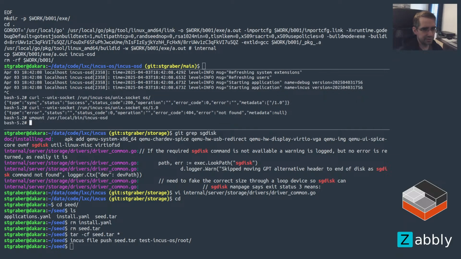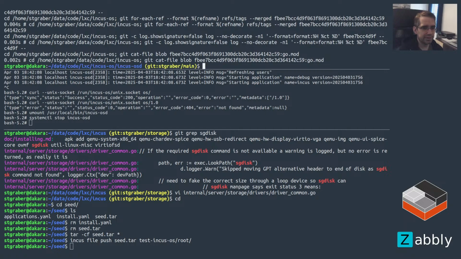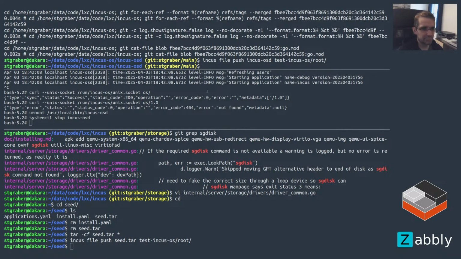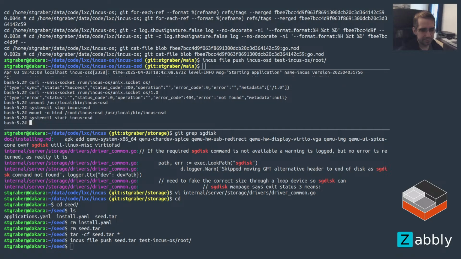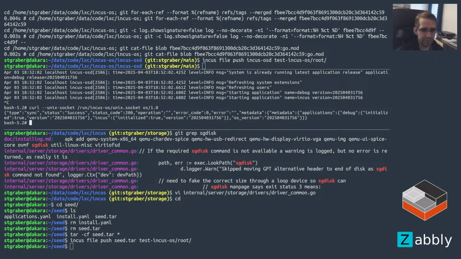If I go and again unmount, stop, transfer the new binary, bind mount this, start it, journal is fine, curl outputs, there we go. Unfortunately, we don't have jq installed. That would make it a lot easier to read, but we can see that's our metadata. Okay, so we've got metadata twice, that's not quite the structure I had in mind.